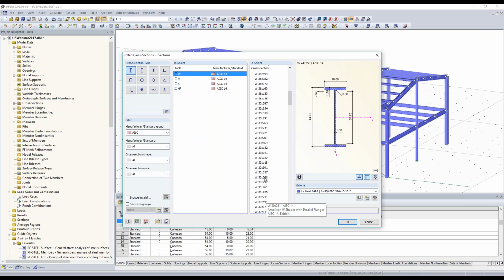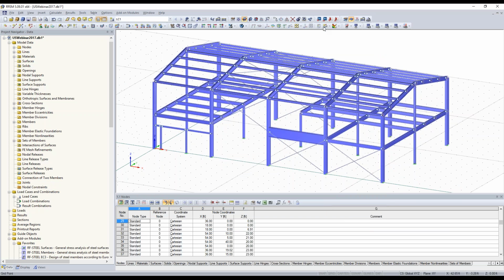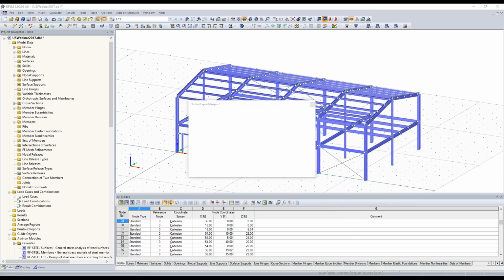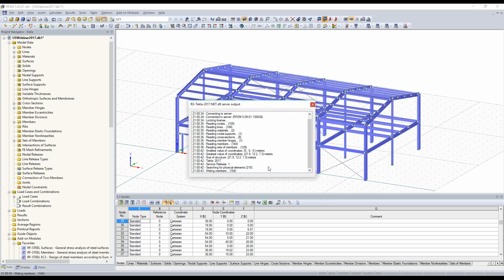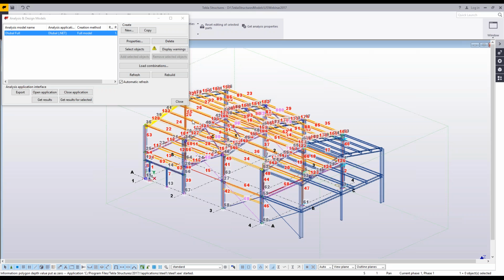Okay. And now I'll update my model in Tekla. Update existing model. Click OK. Okay, writing is almost done. So we look to Tekla and we'll see that all the changes are there.